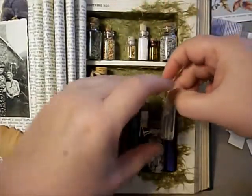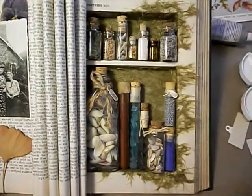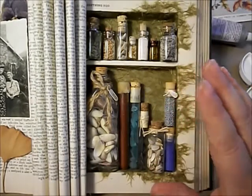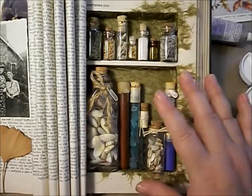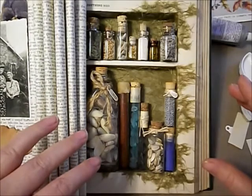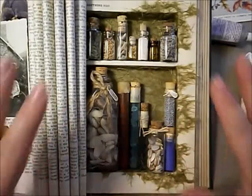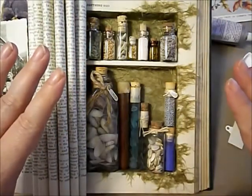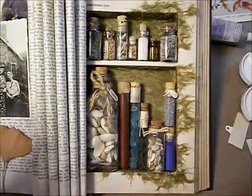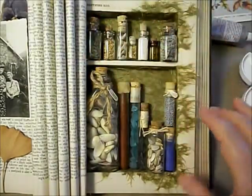This vial is actually the same glass bottle as these two down here, and they look pretty different. I'm just going to talk about the things that I do to create this illusion of stuff that is old and that maybe hasn't all been assembled on the same day. Some of these things may be less full or less shiny, less new looking than others, because what I don't want is for this to look like I grabbed a bunch of bottles from the craft store, filled them with stuff, and glued them in — all looking nice and shiny and new, like they came into being on the same day. That to me is a big fail.